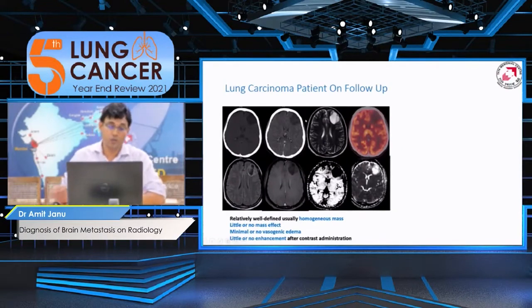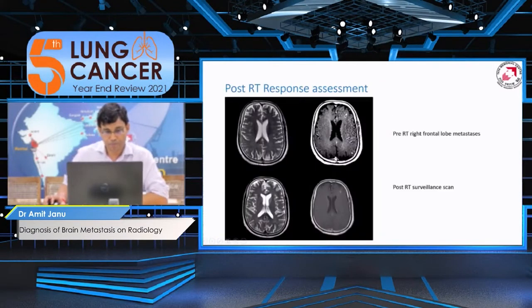In this particular case, you will see that this is a patient with lung carcinoma, who was on follow-up, but primarily it was thought that there could be ischemic-like changes in the frontal lobe when the screening was done at some outside center where MR is not available. When MR is done, you will see very bright areas, which are not showing any significant enhancement on the post-contrast imaging, with significant facilitated diffusion. It is a case of glioma.